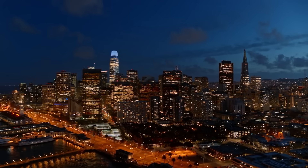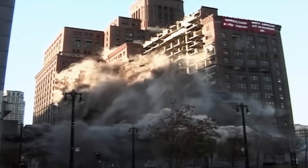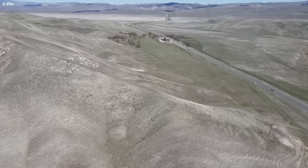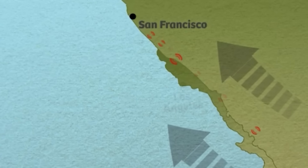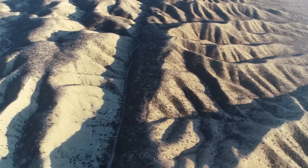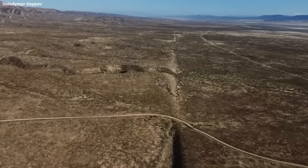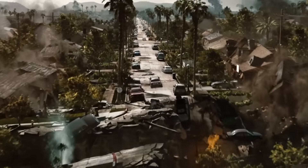Even though scientists say even the strongest earthquakes will only be felt on the east coast, California will still be significantly affected, with major infrastructural damage, power cuts, and water supply issues predicted. Ned Field, a seismologist with the U.S. Geological Survey, says Southern California is "locked and loaded" because pressures have really built up. The North American plate moves southeast while the Pacific plate moves northwest, crisscrossing the state with many earthquake faults. San Andreas, according to Jordan, is the most concerning because it produces earthquakes that are very deadly for people living in California.